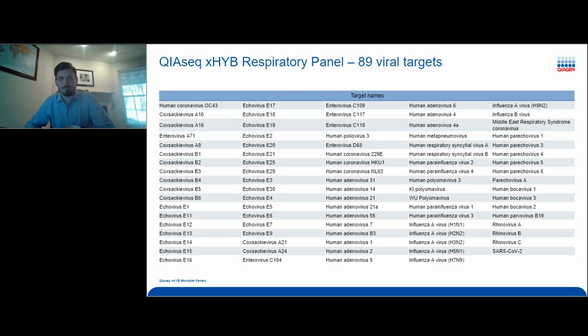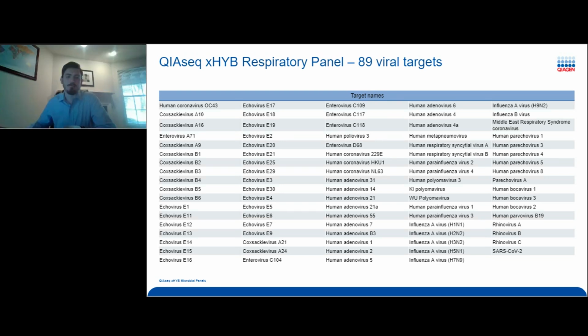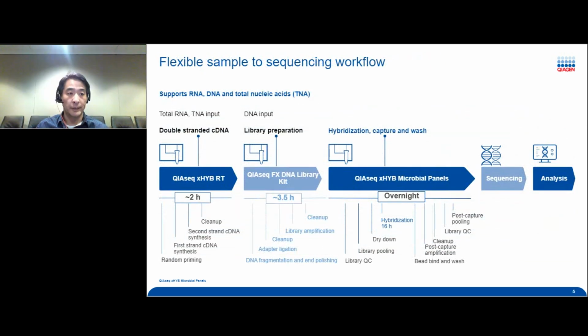Great. Another question, if I have a mixture of DNA and RNA samples, where do I start the protocol? Matt, you go ahead. I'll switch to the slide. Ideally, if you have a mixture of DNA and RNA, you can start at the very first step, because this will convert any RNA into double-stranded cDNA. However, if there's any DNA present, or if there are just DNA samples, this will get carried through to the FX kit. So you can start at the very first step if you have a mixture of samples.